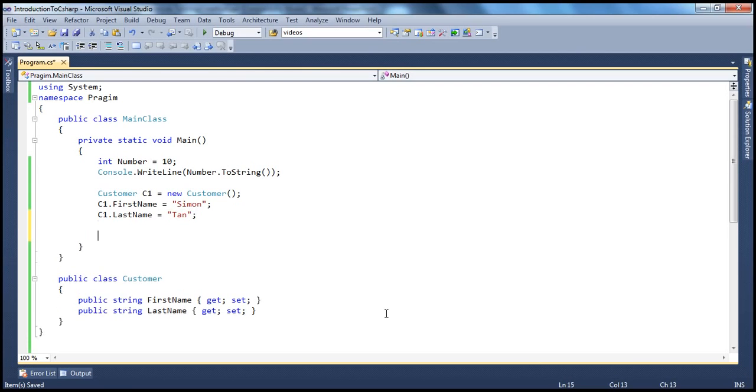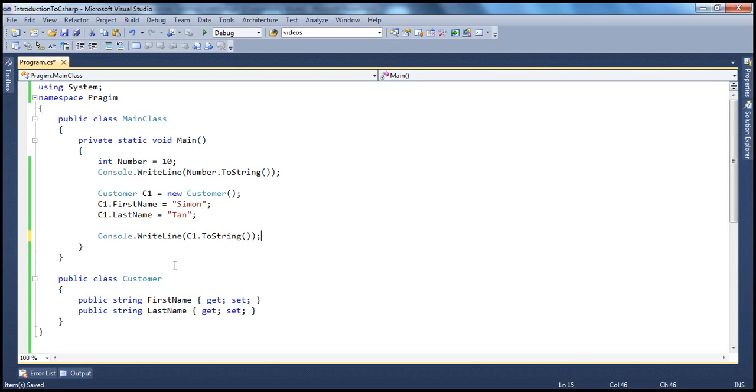Alright, so we have our custom class object now. Now if I say c1.toString, let's look at what's going to happen. Now you might guess what might actually happen. If it's an integer, there's no doubt, this is an integer format. It gives us the string representation when we actually print that. But this is a complex type. The customer class is a complex type. Here we made the class very simple, which has got just two properties. But in reality, it might have more properties, integer customer ID, date of birth, etc.